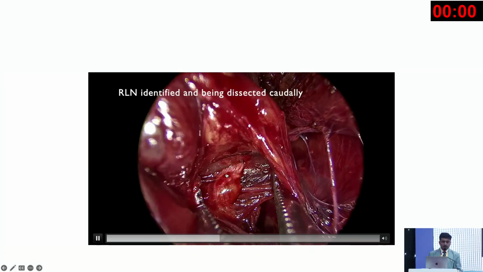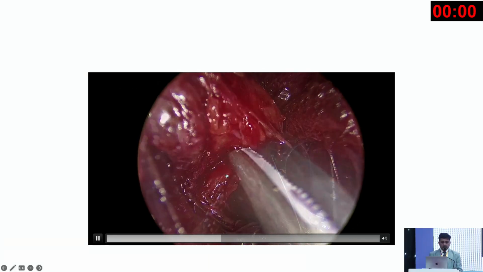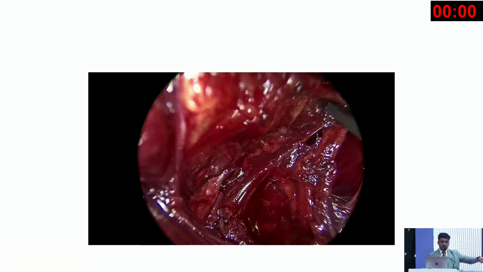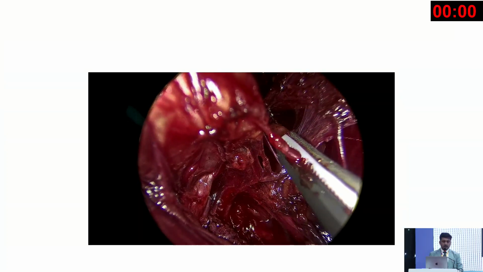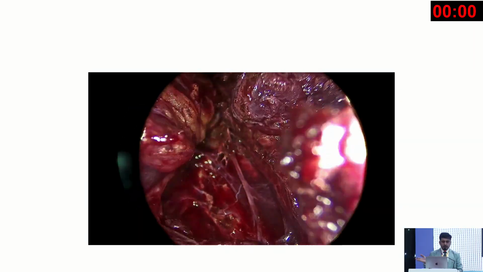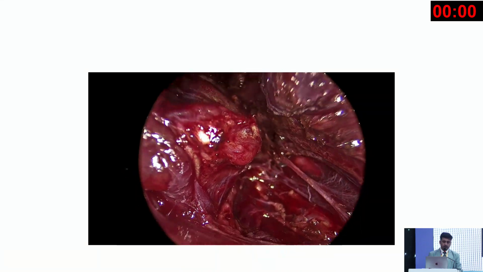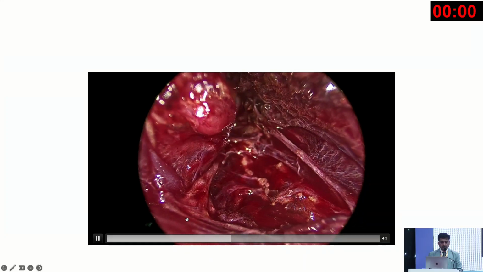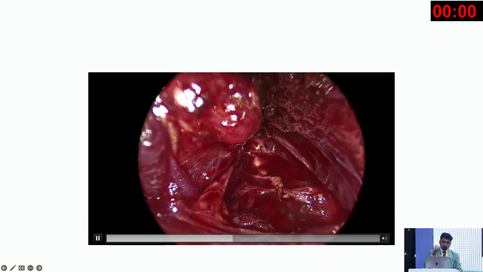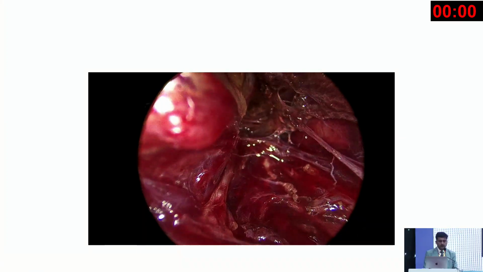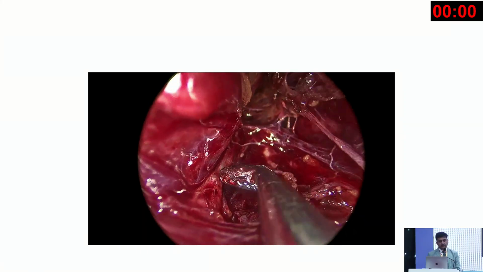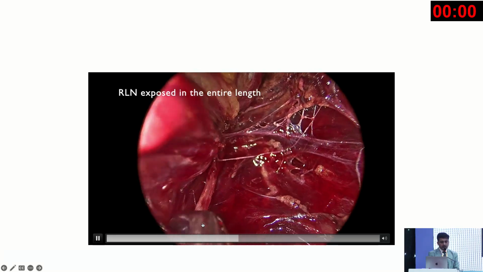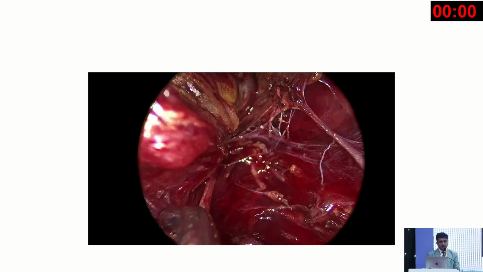Okay. So once we have identified the nerve, we know that the nerve is in here, the thyroid is here. We still have the ligament of Berry and the isthmus attached, but I have identified the nerve. I'll just try to separate the nodule laterally. Once I am satisfied the nerve is intact along its entire length here, we will go towards the midline for doing the isthmectomy, because we'll come here last as that will be the only part attached towards the end.